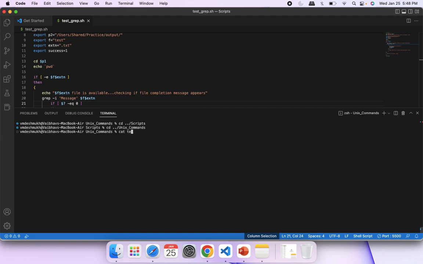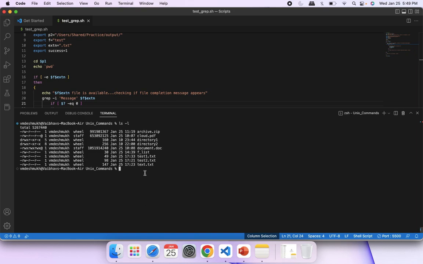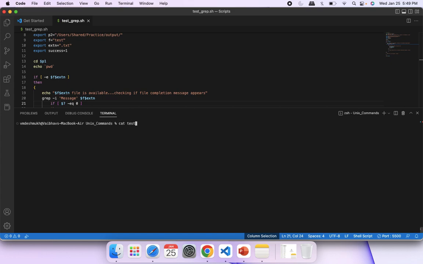So test.txt. Okay, it has been moved to text. So nowhere is that message word there.